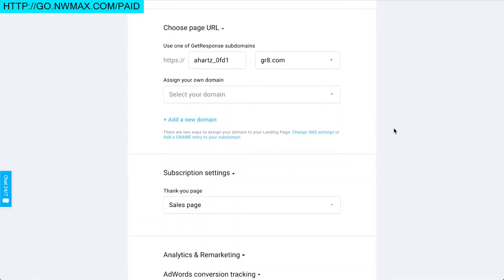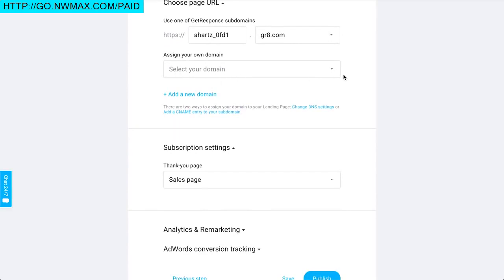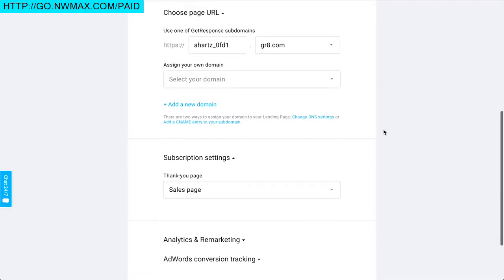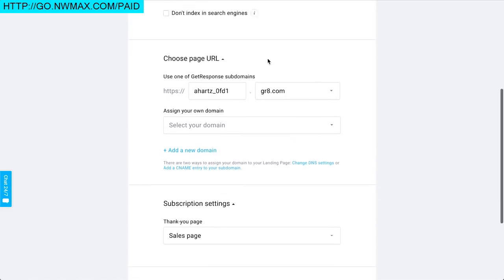And then the URL is important, of course. If you have your own website domain, and you want to actually be promoting the URL of this signup page and other URLs within the sales funnel on your own domain, you need to go ahead and add that here. And then you check out these FAQ articles for how to change that in the backend of your website settings to be able to use that domain for your Getresponse landing page, or you can use a Getresponse subdomain. But whichever domain and subdomain you're using for your signup page will automatically be used again in your subsequent URLs in your sales funnel. So your sales page and your confirmation page would live under the same subdomain that you're using for the signup page. So it's just something to keep in mind here for this first step.